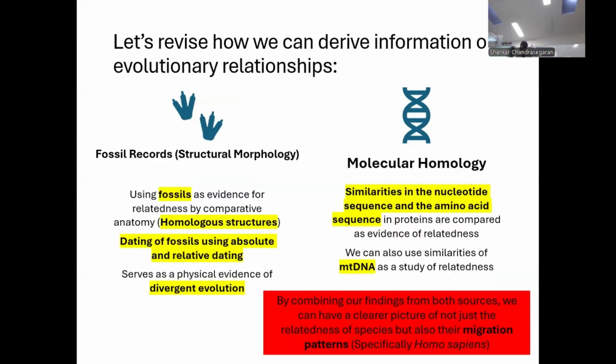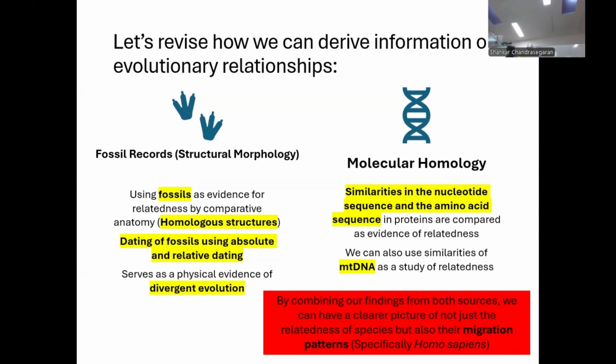So essentially, what's important to note first is how we are deriving this information. How is it we got the evidence to talk about where they started off, how they evolved in the same place, and then how they migrated out of that place, and how can we actually trace it in a way that shows a pattern of migration? It's by using two main sources of evidence. And in biology specifically, these are the two sources of evidence that we've been using even to derive information on evolutionary relationships. So it's going to be important for you guys to remember this.